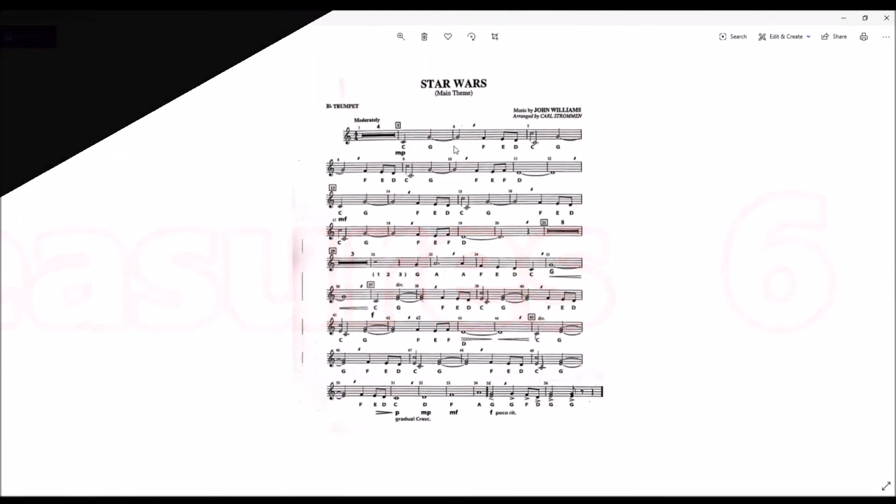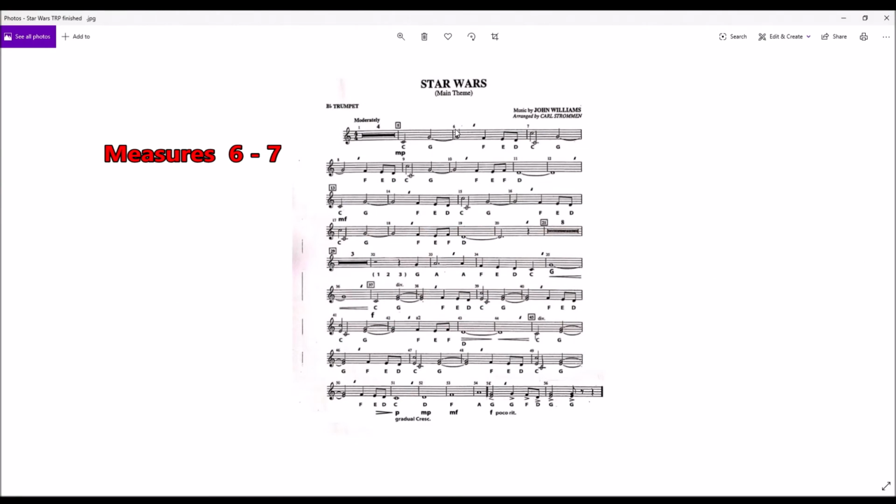The next troubled spot is in measures 6 and 7. We're going to play E, D, C, G. I'm going to start counting at measure 6. I'm going to go 1, 2, 3. E, D, C, G. So here we go. 1, 2, 3.